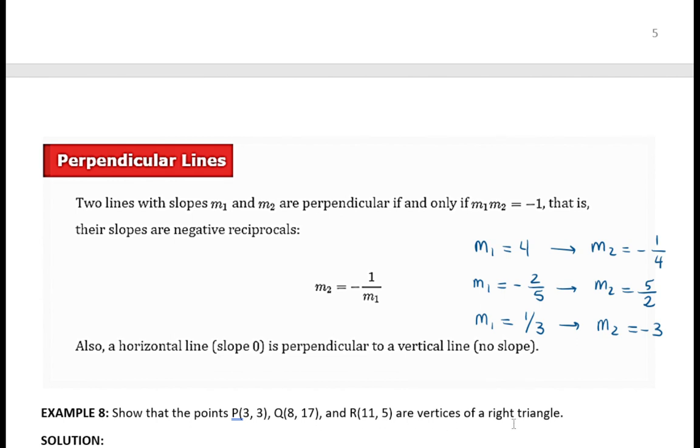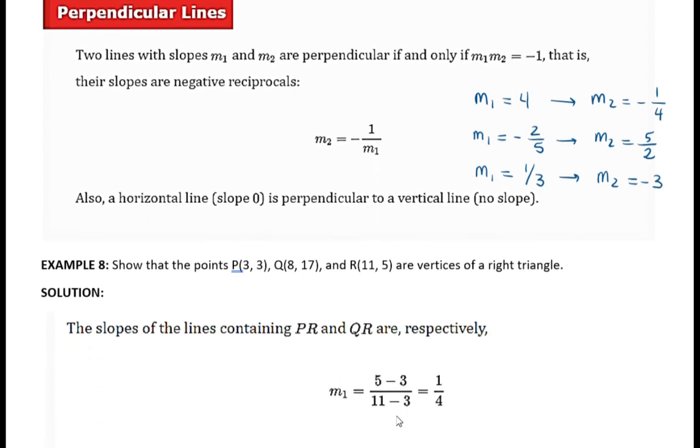How can you solve this problem? Let's pause the video and just check that for a couple of minutes. So yeah, probably you thought about different ways, but folks, the point is this: with 3 points, you can draw 3 lines, and if you can show that 2 of them are perpendicular, like the slopes of the 2 of them are negative reciprocals of each other, then that means it's a right triangle.